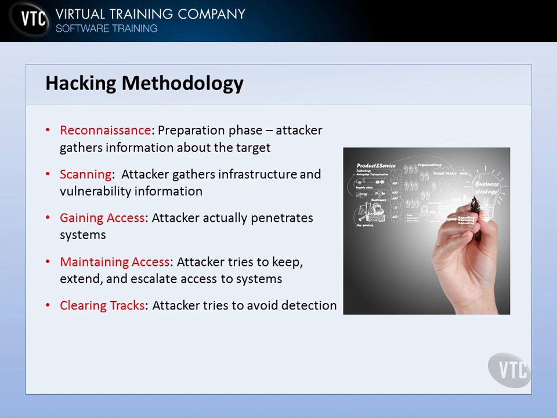The next phase actually starts our attack, and that's gaining access. Again, there's several different things that go into this. We don't just attack once and gain access. We may exploit some of the vulnerabilities we found during the scanning phase. Maybe we'll use tools like Backtrack and Metasploit. But in any case, we actually penetrate the system. This is an active part of this methodology. We have direct contact with the organization and its networking and computing resources, maybe even its people.